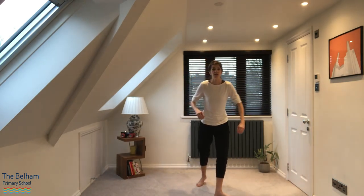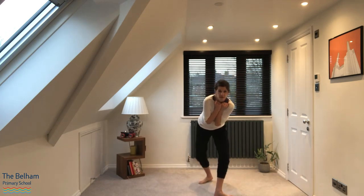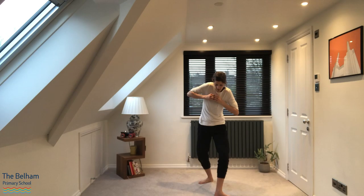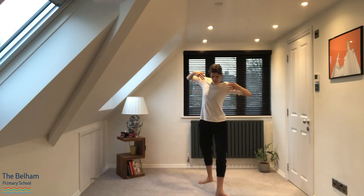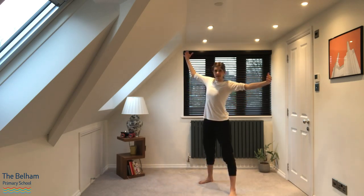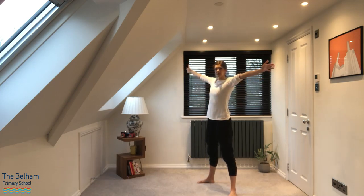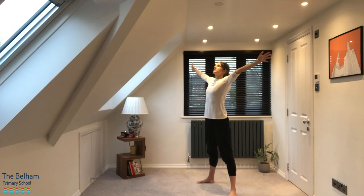So let's try our star. So we start very small and we unfold to a really big, beautiful star shape. You can stand up or lie down. Stretch.